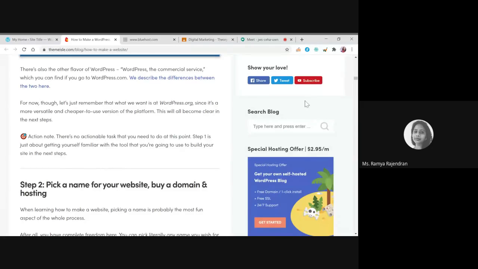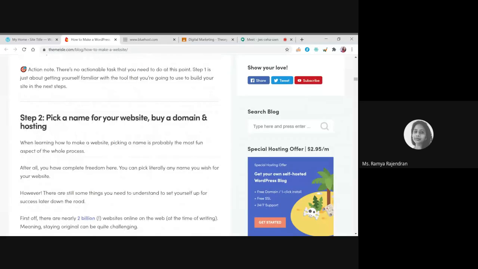Step two is to find the right name for your website. Most people would go for the name of the company, or the name of the service that they provide. But since there are so many websites on the internet, you can't always get the right website name.